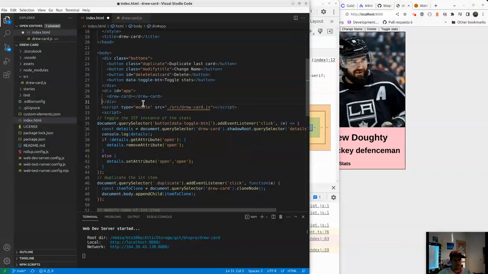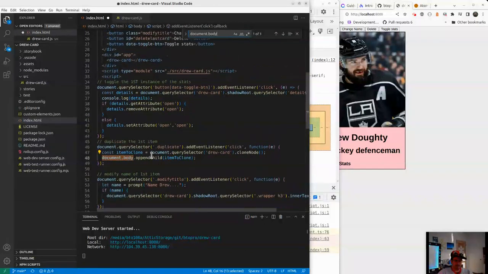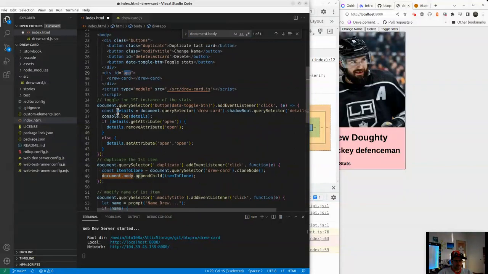But we've got an app, and we're doing everything within the app here. Okay, so then instead of document.body, instead of appending to clone an item, we're actually going to get that ID. So we're going to do document.querySelector, #app, and we're going to append the clones into that.